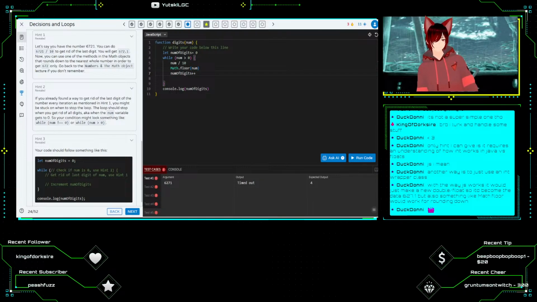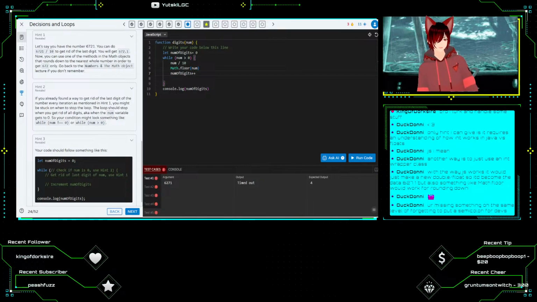Duck Donnie: You're missing something on the same level of forgetting to put a semicolon for devs. I'm missing something.